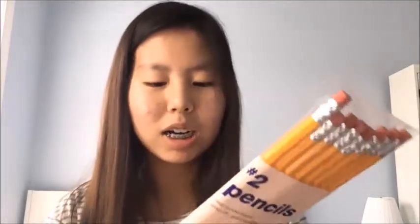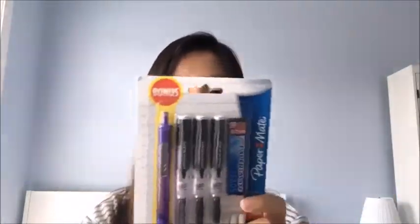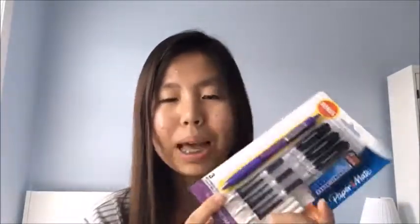Number two pencils — these are not like really great pencils but obviously they're not the worst either. I personally don't use regular pencils because you have to sharpen them and I'm really lazy. So I got these anyway — there are eight of them and it was only like 49 cents, which is cool. These are Clear Point by Paper Mate and they also come with bonus InkJoy pens, so that's great.